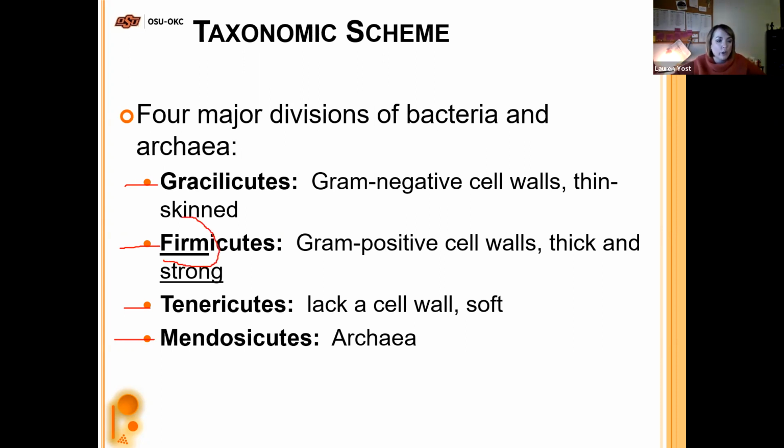Firmicutes: these firm cute guys are firm because they have strong cell walls, because they are gram-positive. Remember, gram-positives stain positive with that purple dye in the gram stain, which means their cell walls are really thick. It traps the stain, right? So they have thick, strong, firm cell walls, the firmest of all of these, and we will call them the firm acutes. That's the gram-positives. The gram-negatives, I just remember it because it's gra, like gram. So that's the next one with gram. That's probably not super helpful, but there is that.